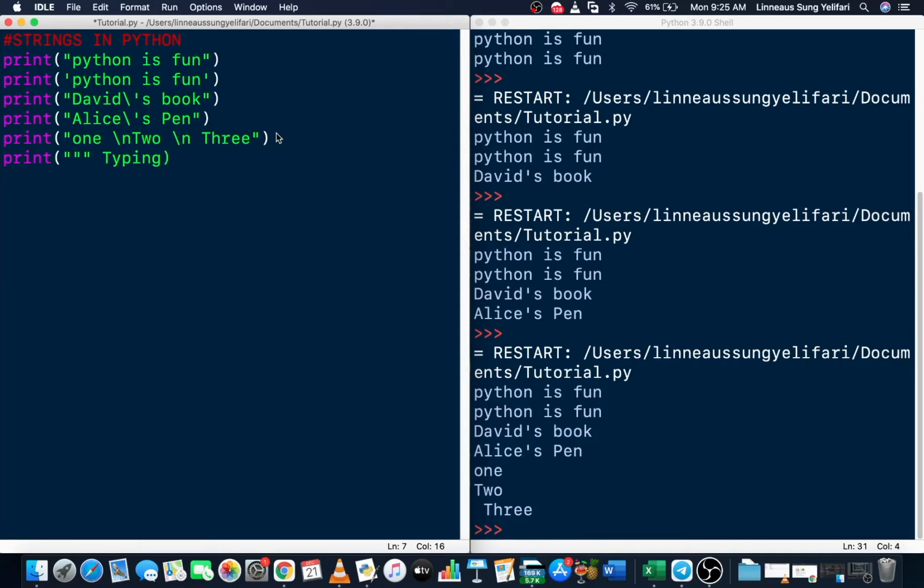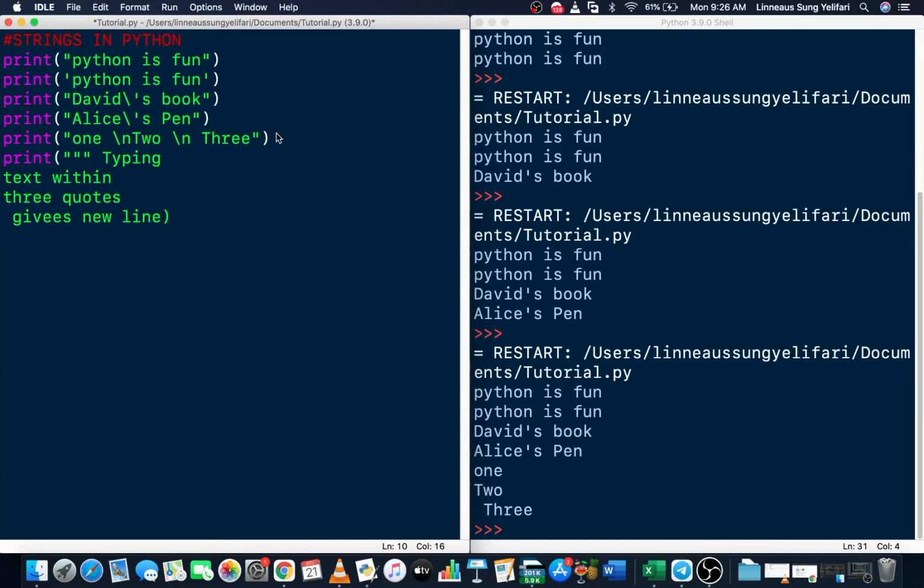Then type in text within 3 quotes, which gives new lines.